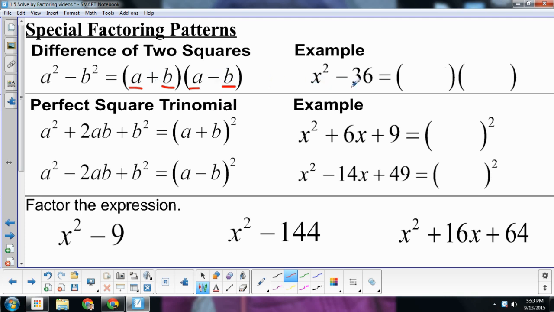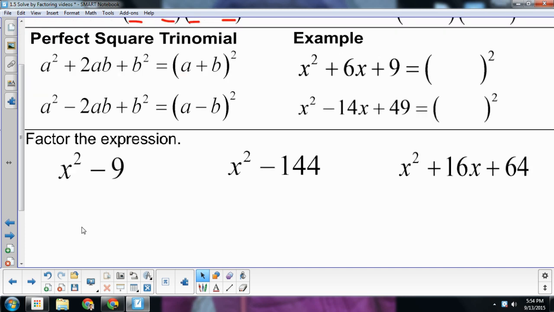For example, x squared is a perfect square, so is 36. If I see a minus in the middle, I know that I'll be able to factor this into x plus 6 times x minus 6, because x is the square root of x squared and 6 is the square root of 36. Plus in the middle of one, minus in the middle of the other. Quick FOIL will help prove this. If I were to check this by FOIL, I'd have x times x is x squared. Negative 6x plus 6x would cancel itself out and be 0x and not be here, which is why you don't see a middle term. And then positive 6 times negative 6 is indeed negative 36.